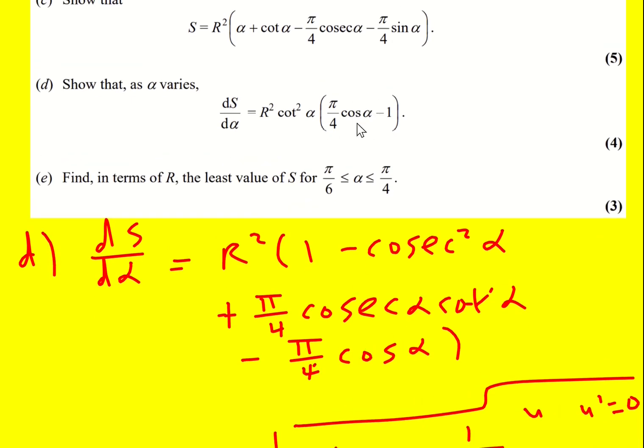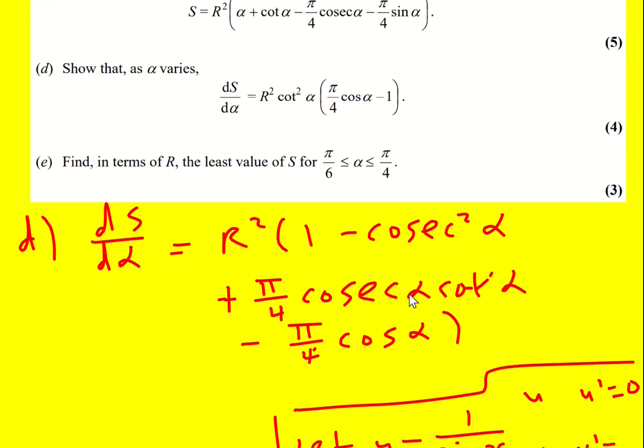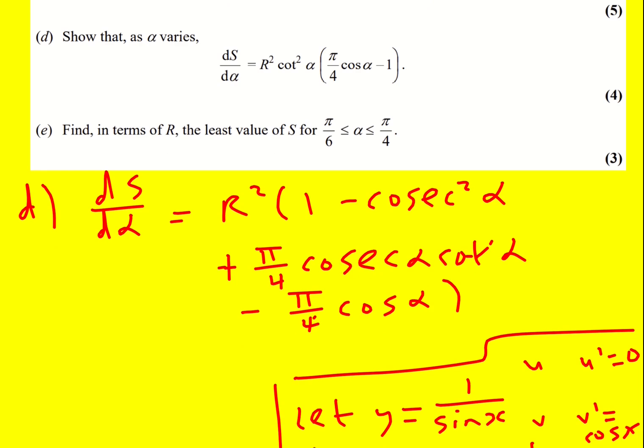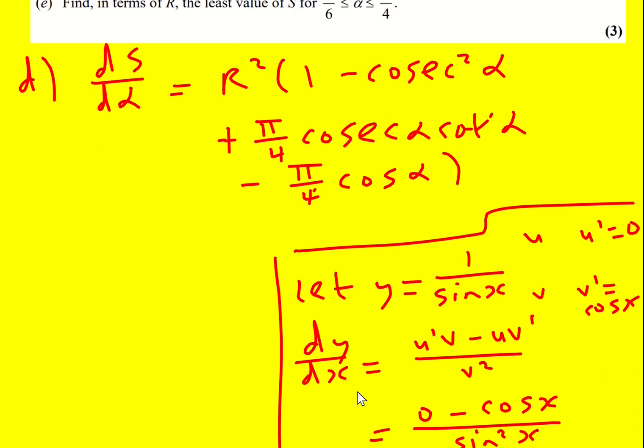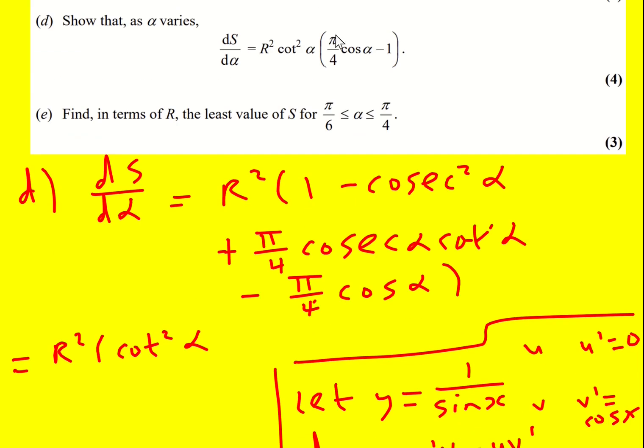Okay, now that doesn't quite look the same, does it? We're trying to factorize out a cot squared ultimately. We had that result from before for 1 minus cosec squared, and that was the same as cot squared, I remember. So we're going to get r squared cot squared alpha. Now we need to do something with this. We can see in the final answer, I've kind of dealt with this part.